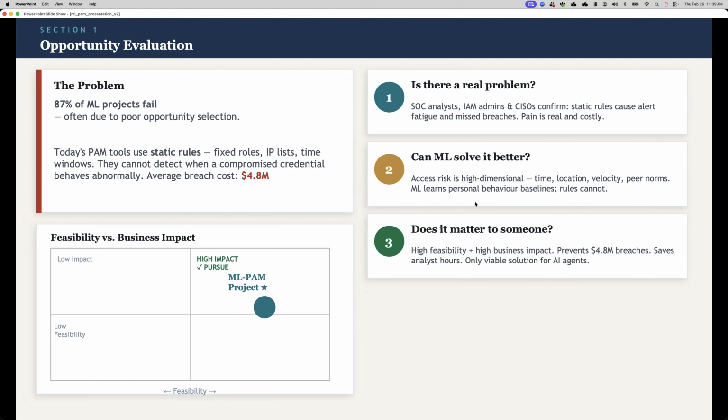The good news, and the important thing, is that the training data already exists in enterprise access logs today. All right, to point number three. This problem sits squarely in the high feasibility, high impact quadrant. Solving it reduces breach risk, improves analysts' efficiency, supports compliance, and uniquely enables a secure use of autonomous AI agents. And we know that agentic AI and Gen AI have been adopted by large and medium-sized enterprises across the board. So that definitely makes it a compelling opportunity.